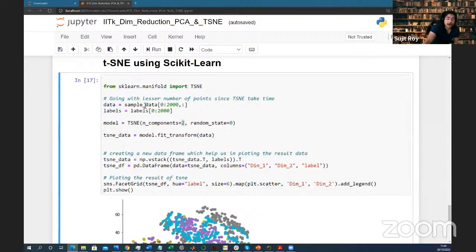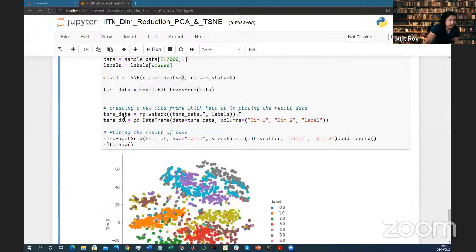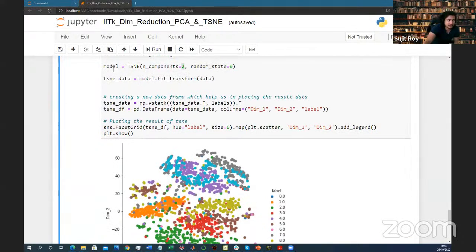This is the data set, and then you have the sample data which is 0. So we are taking the first 2000 data points and similarly 2000 labels, right? Then we compute the model using the t-SNE method that we have imported, defining the number of components to be 2 and the random state to be 0. Then we calculate the t-SNE data and use the model which we have created to do the transform. So model.fit_transform on the data. This will do the data projection.